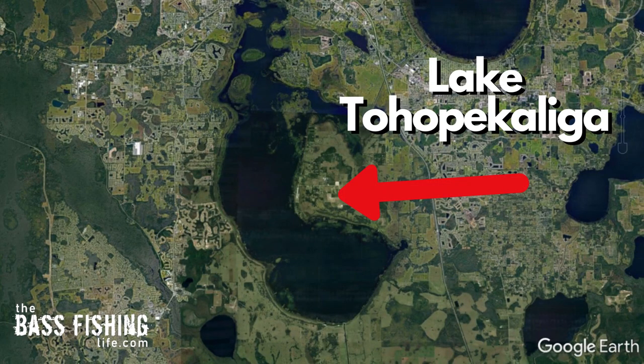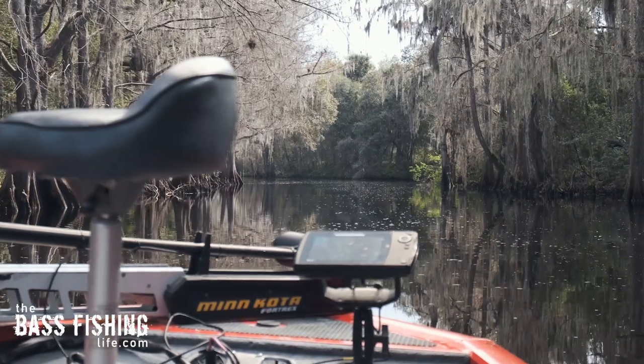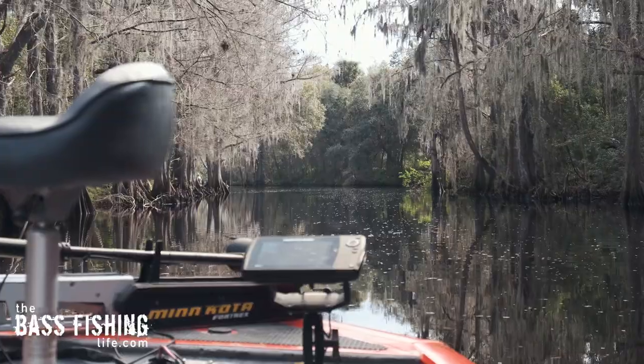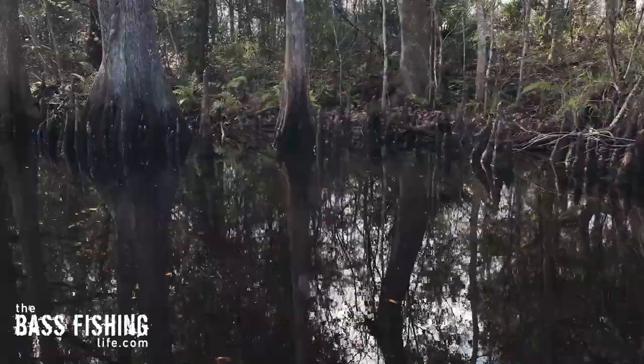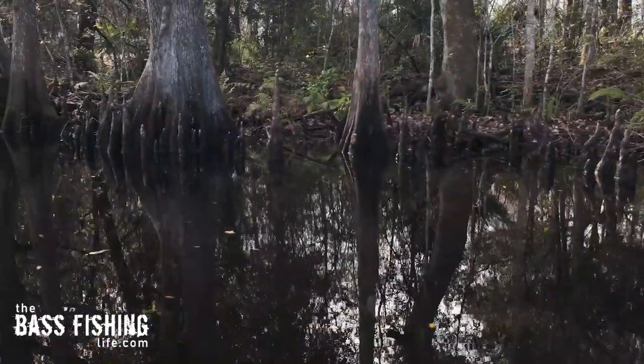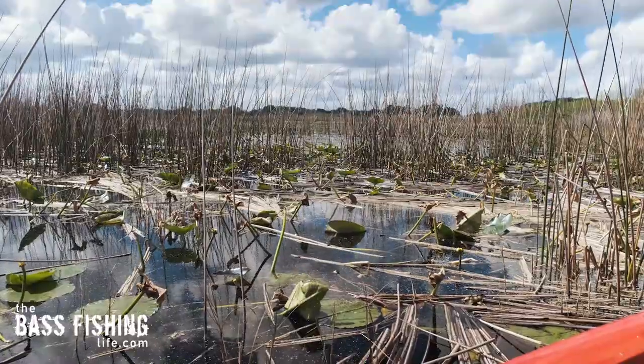First time that I had ever been there. I had just a really, really small window of where I was going to get a chance to actually go out and fish — just a few hours. For Florida anglers that have fished this lake before, you know that Lake Toho can be really intimidating the first time you're out there. The hydrilla goes on forever and absolutely everything looks like it is amazing. So I applied this strategy to my outing, and here is exactly what I do no matter what type of new body of water I go to, whether it's a lake or a river system.